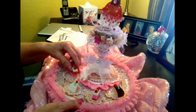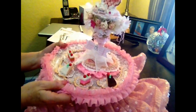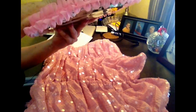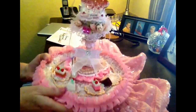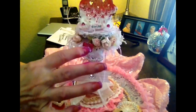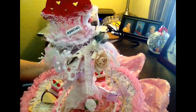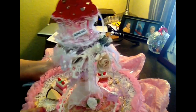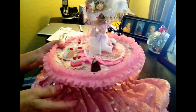I've always been pretty good with coming up with ideas, sometimes in the middle of the night. So anyway, let's see if I can tip it. That's the silver, little silver tray. Oh, and I put that little butterfly. I didn't know what else to. So that's that.